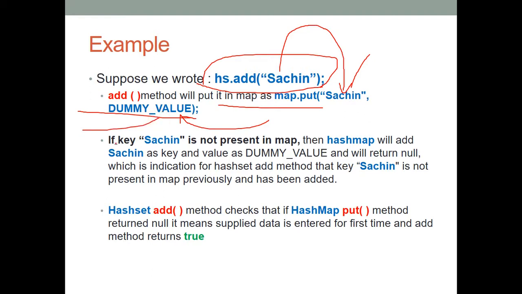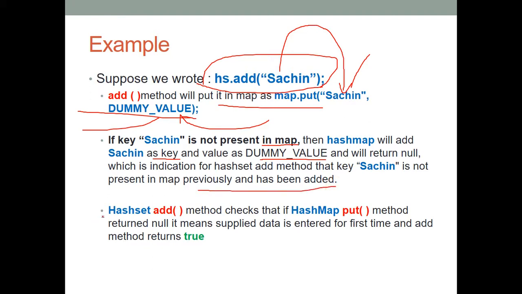Okay, now if the key Sachin is not present in the map, then whenever you create the HashSet, internally it creates the HashMap, then the HashMap will add the key Sachin with a dummy value and will return null, which is an indication to the HashSet method that the key Sachin was not present in the map previously and has been added.